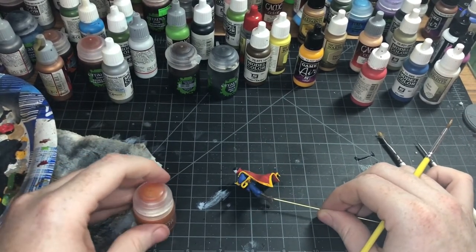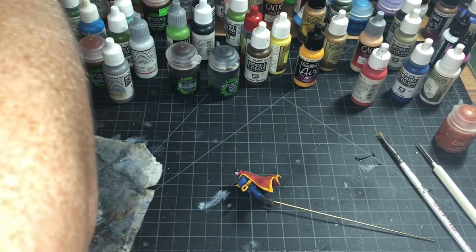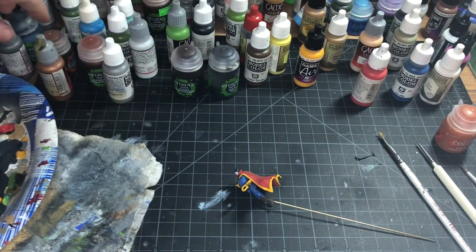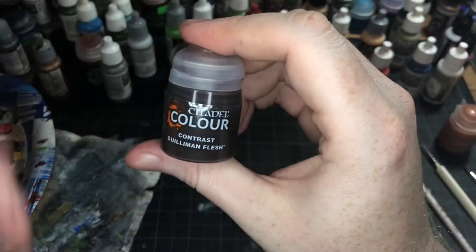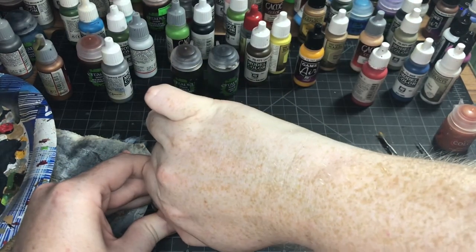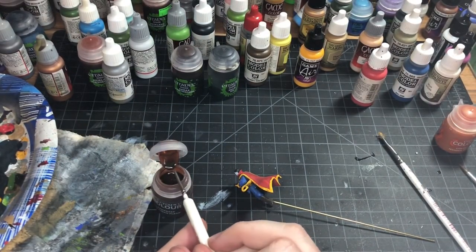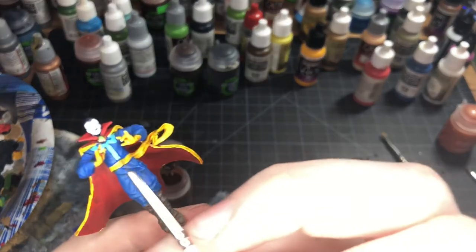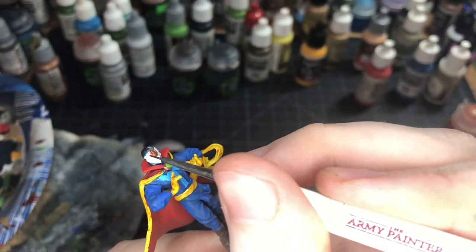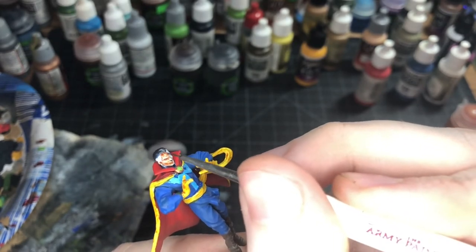Now the face should be dry for us to do the Gilliman Flesh contrast paint. Okay. I'll get that painted onto his face, try to avoid the hair as much as possible.